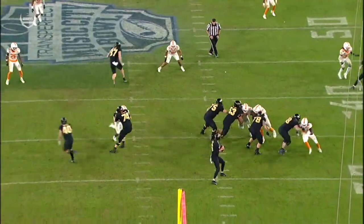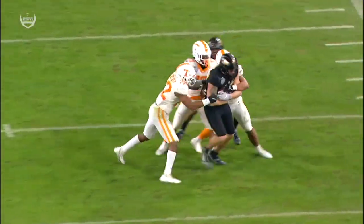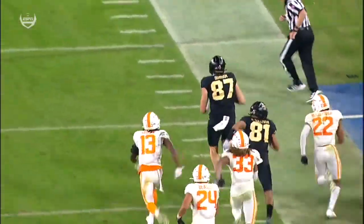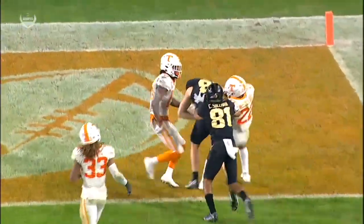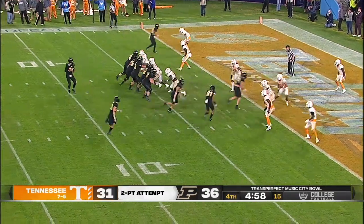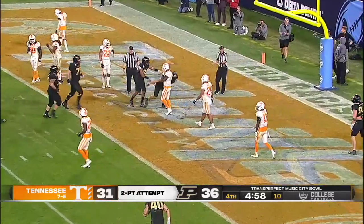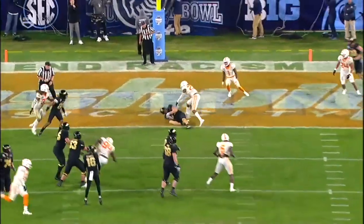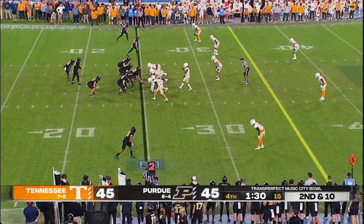Did he stay in bounds all the way down the sideline? Look at the anticipation throwing before his tight end is in that second window. This is just a lapse of concentration by Tennessee, not finishing the play there. O'Connell's got time — right back to 87. Two-point — the motion widens everybody out, Payne Durham on a little angle route, get linebackers to flow wide.